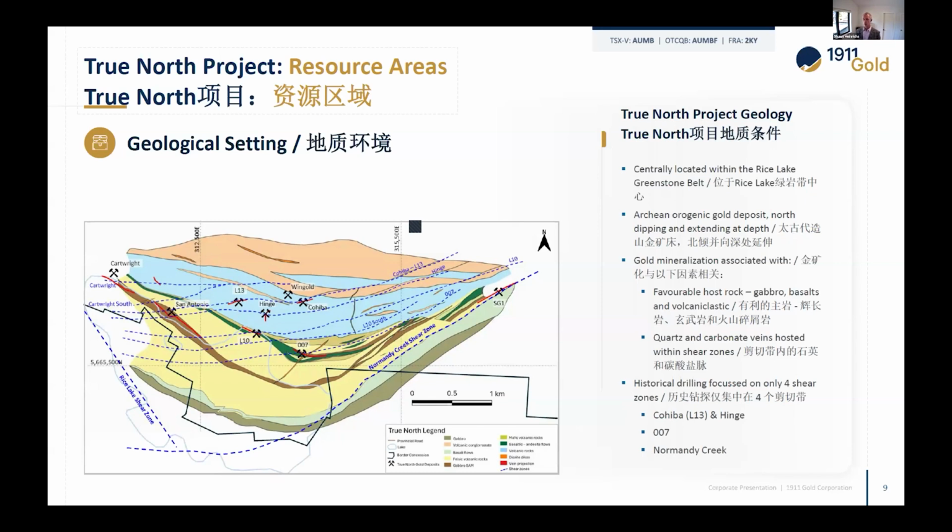Wherever they hit the host rock, which is very porous, they blow out and create these deposits, sometimes economic and sometimes not. But these dip down northeast. So every mine you see in here, the San Antonio mine, the Cohiba mine, the Hinge mine, they start here and then they go this direction underground. So you follow them down. They tend to be fairly continuous. They do tend to narrow and then swell again. They're particularly narrower on surface, so a lot of our recent drill results are showing high grade but narrower.